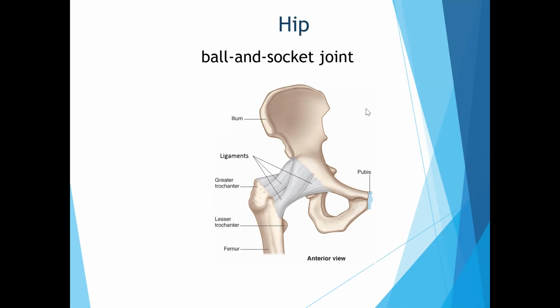Your hip is another ball and socket joint. It has a lot more ligament and muscle around it. So even though it's pretty mobile compared to the shoulder, it definitely does not move as much, and it's not quite as prone to the instability issues as the shoulder. So know it's a ball and socket joint, but other than that, you don't need to worry about the hip too much. Part of the reason that it's stable is that this femoral head fits into this deep socket here. It's covered by ligaments right now, but there's really good connection between the two. So it's just a much more stable joint, even though it's a ball and socket joint.